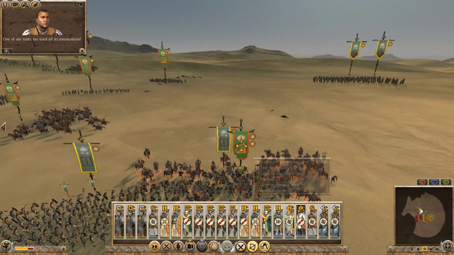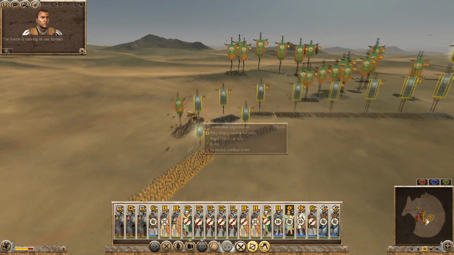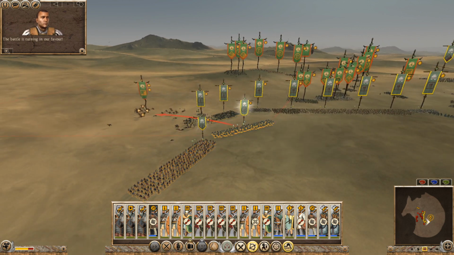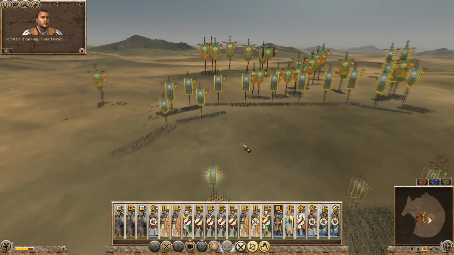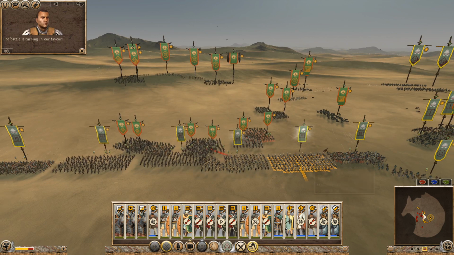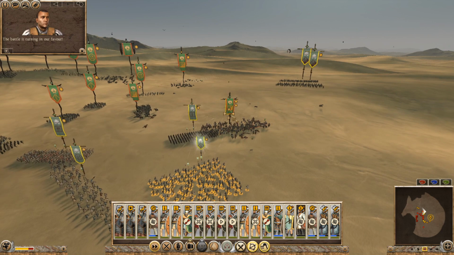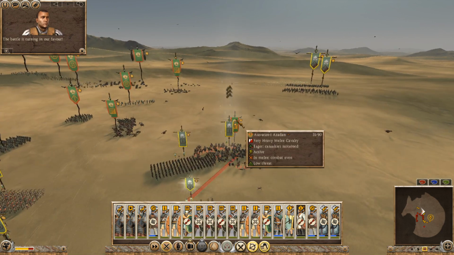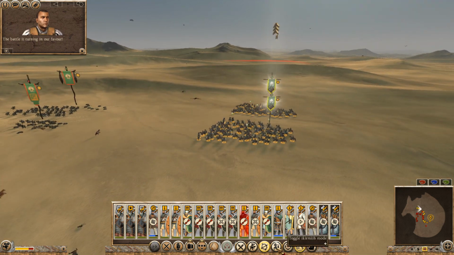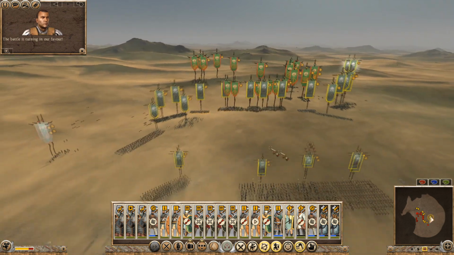You come this way. You should focus onto those. The battle is turning in our favor. Nope. Counter charge. You go in against those. Skirmish. Forever loyal. At ready. Keep hitting there. We can get there.